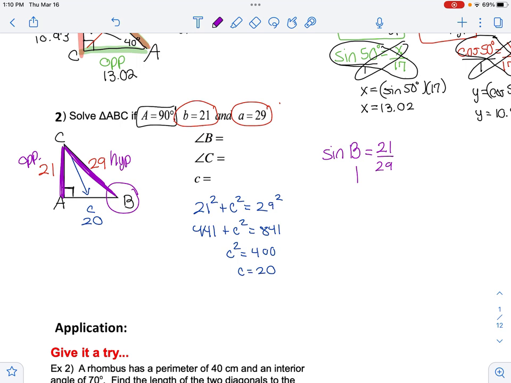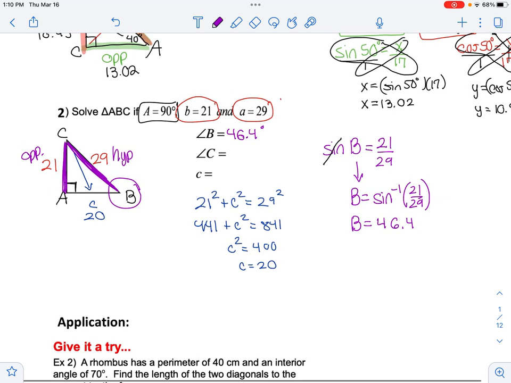Okay, now remember, in this case, I'm actually solving for the angle. So to solve for the angle, I need to undo sine, and I can undo sine by doing the inverse of sine. And then there is my ratio. Okay, this really isn't any different than what you guys did in the last unit, just you were given decimals instead of fractions. So again, in your calculator, we're going to do inverse sine, 21 divided by 29, and we're going to get an angle of about 46.397. I'm just going to round that to 46.4. So angle B is 46.4 degrees.